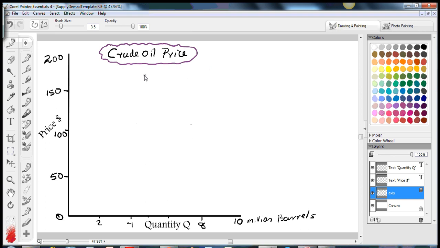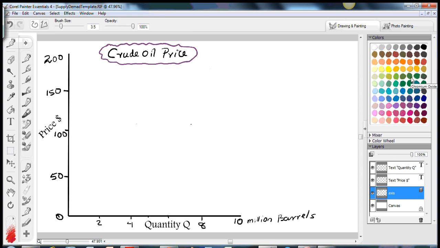And what is the reason for that? We can explore that by using supply and demand curves. We will talk a lot about this later on in the class, but this is just to give you an example of the tutorial. So we have a price axis here, and we have an x-axis which is called quantity. And the price versus quantity relationship is something that we talk about in this class a lot.